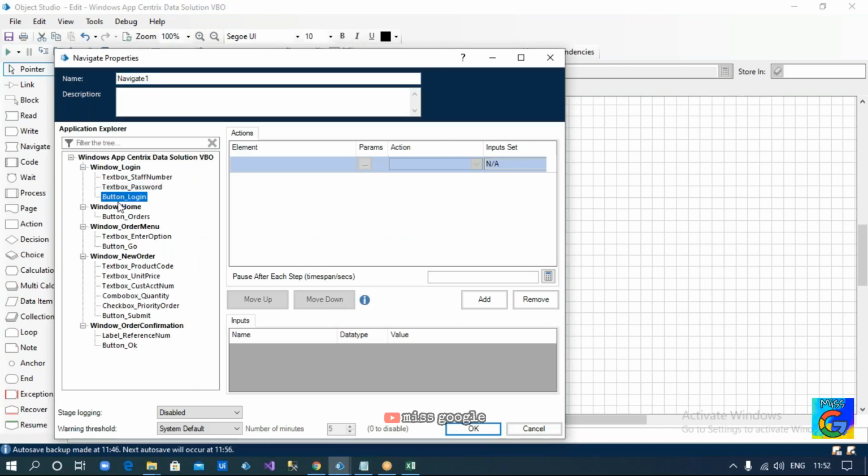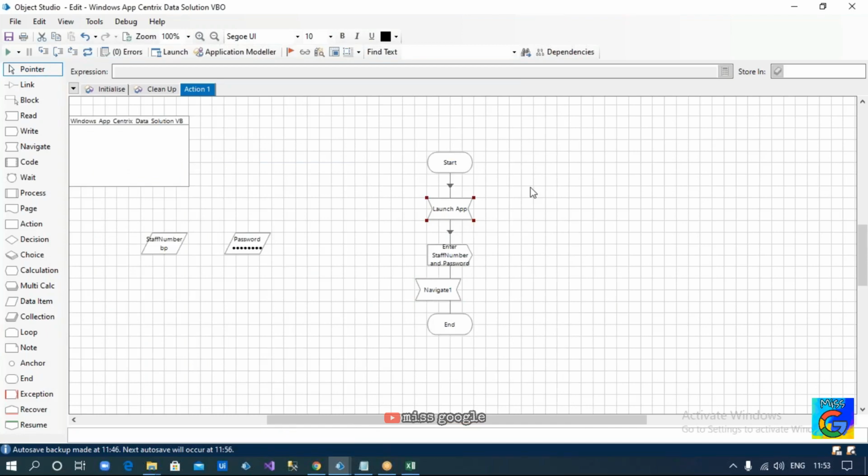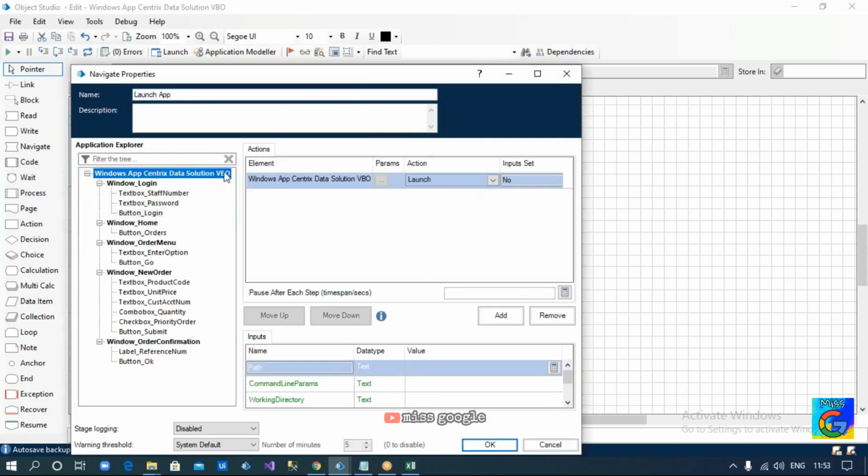So here pass button login, and for button these are all the actions. If you see, the parent element, that is exe, this element is having the exe value in it, right? Because it is an executable file, that is the reason you will be able to see all these actions like attach, detach, launch, and terminate.